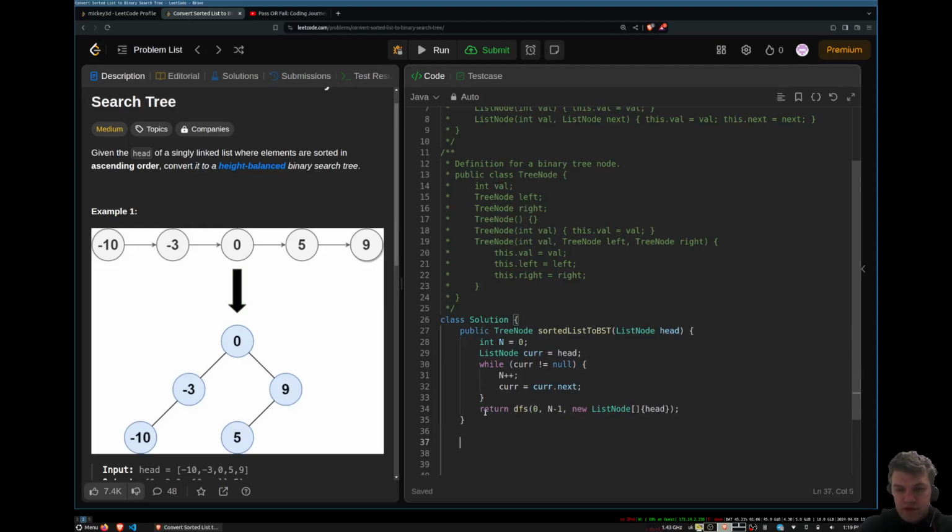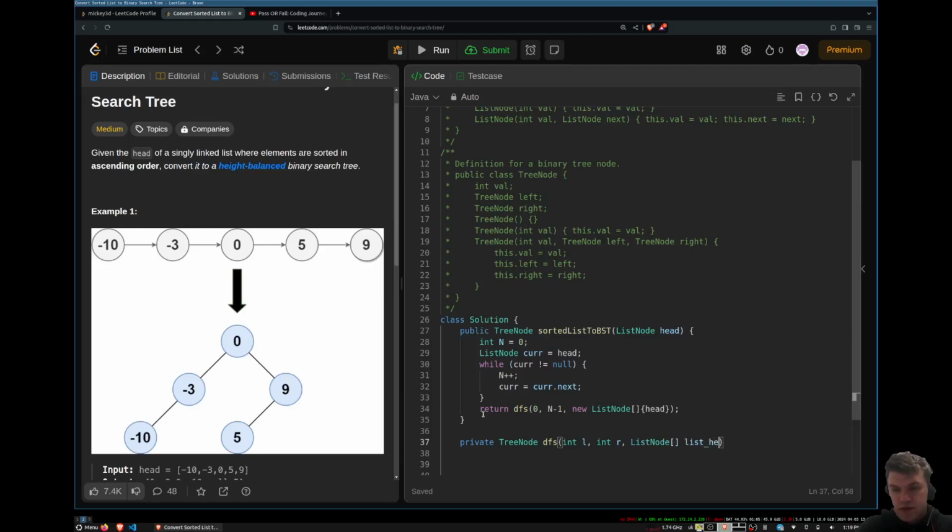So the DFS function is going to be a private tree node DFS, and we're gonna have a left and right pointer, and a list node array for the head.